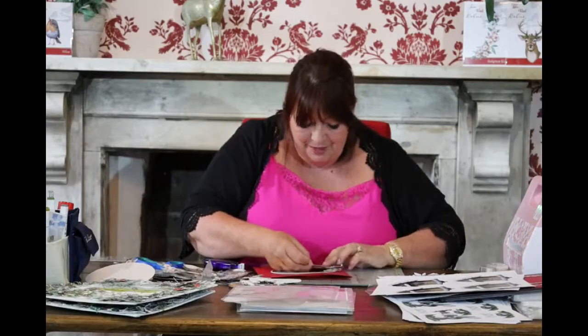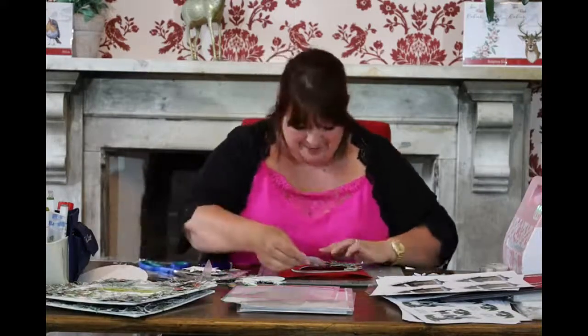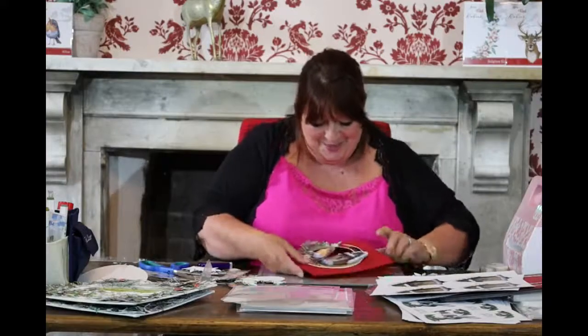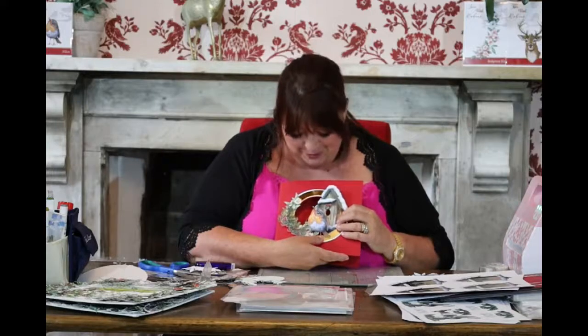Now I'm going to put my stack to one side, take my little Robin, and just put him here. Let's hold him in position and look at how simple that is. So if you are making Christmas cards, just our little Willow and some foliage — maybe from an existing die you've already got — with a sentiment stamped or printed in the back of the card would be enough. But what about if we add in the birdhouse? Look at this — the birdhouse to the side, little Willow at the front, and the foliage to the side.